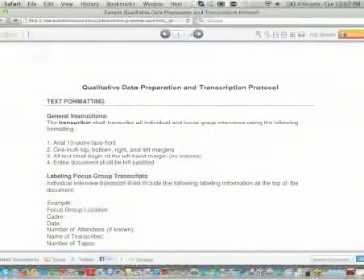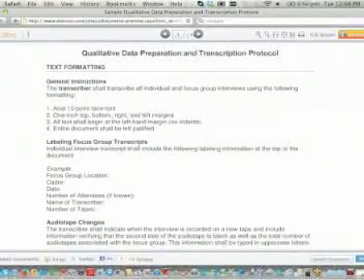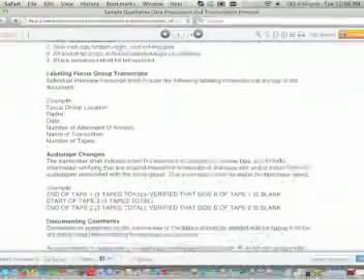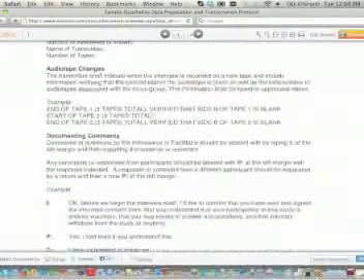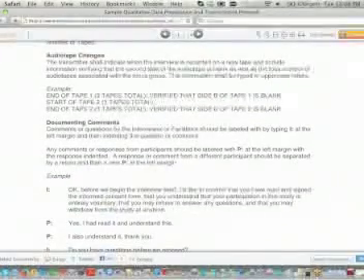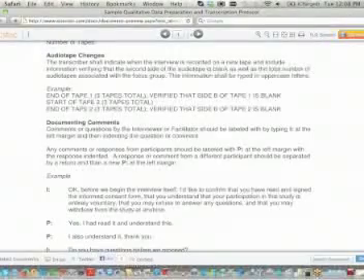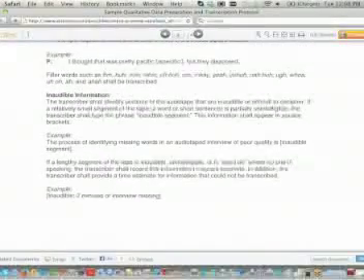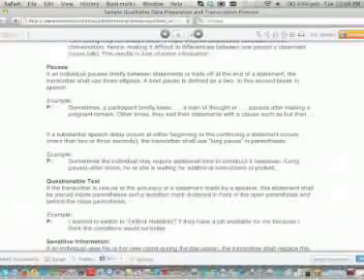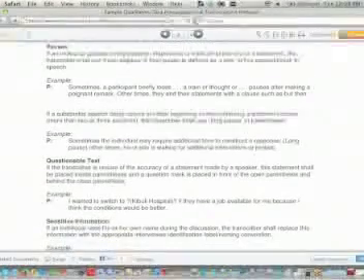This is just from a doc stock. It's general instructions on how the text should be formatted, which is also very important when you're reading it. You can have labels on what kind of audio tape changes, or changes in your recording, though these days you have digital recorders, so you don't really change tapes that often. Documenting any kind of comments, noting the end of the interview, inaudible information, overlapping speech and how it's marked, and pauses and how they're marked. All of this is really important.